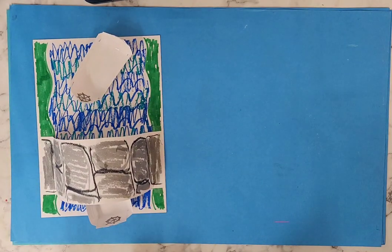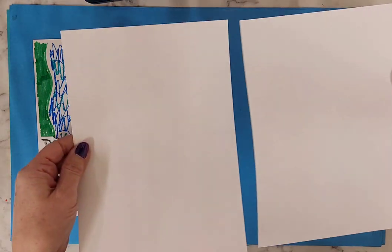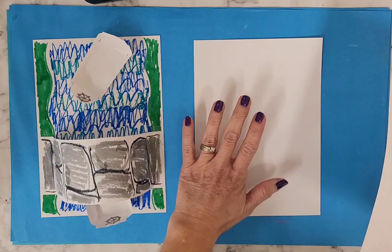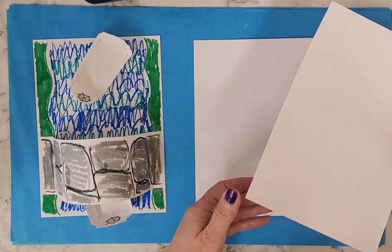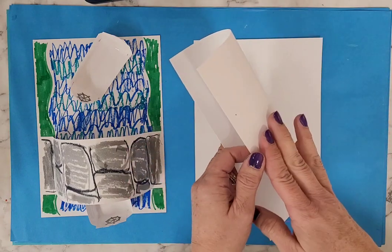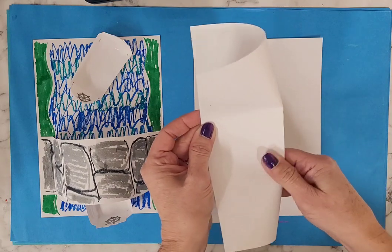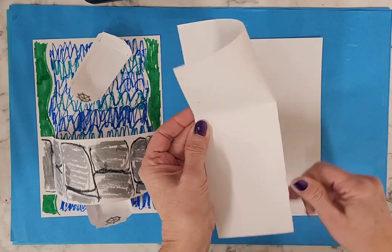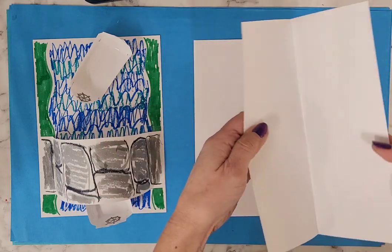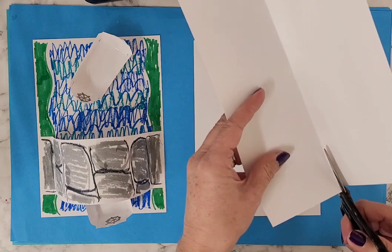So we have a 9 by 12 piece of paper and I cut it in half, so we have two pieces. One is the base — the ground and the water. And then the other one we use to make the bridge or tunnel and the boats. So the other one I fold down the middle, fold in half the long way — sometimes we call that the hot dog. And then I'm going to cut on that fold so I have two even pieces.